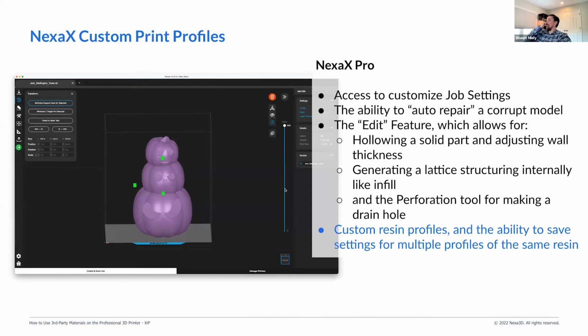So first things first, Nexa X is our software. It's our slicer, if you will, and the XiP inherently comes with a free version of this called Nexa X Basic, but we also have a pro version. Some of the things you get with pro are additional custom settings that you don't have with the basic.